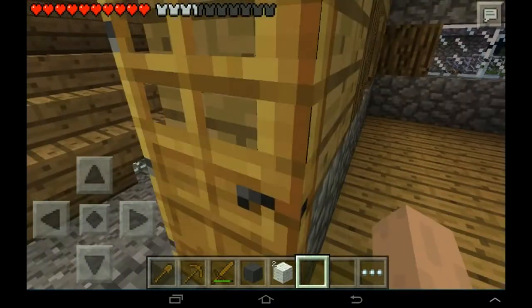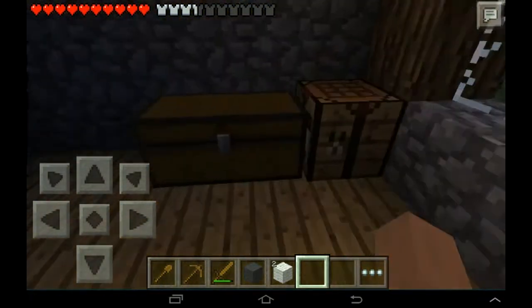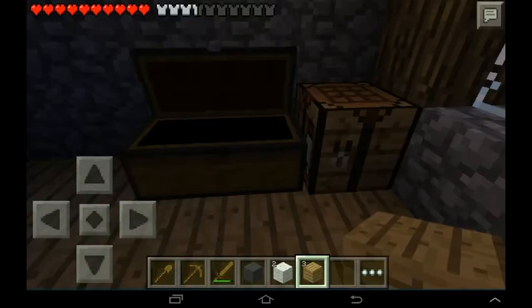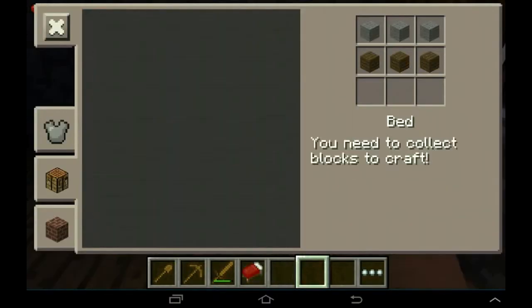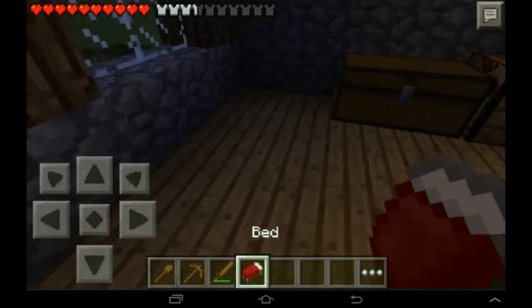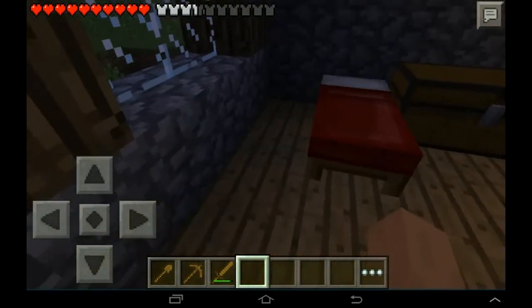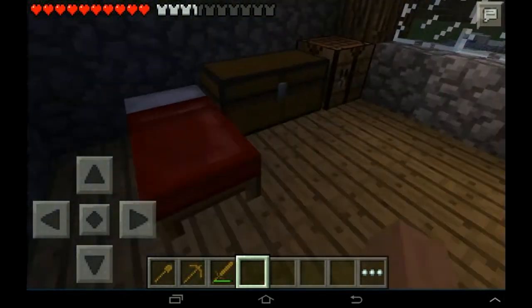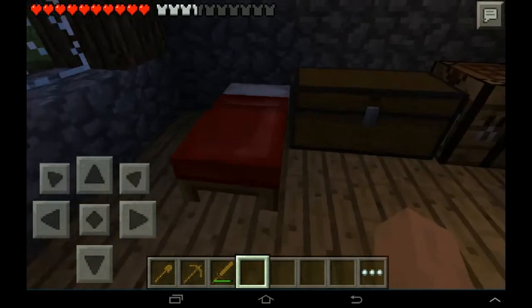Okay, so let's get our. Hopefully, yes, we just have three wood. Okay, let's craft ourselves a bed, and I don't know. Put it right here. I don't want to put it here, or I will literally spawn in here and suffocate. So I'm just going to directly spawn.